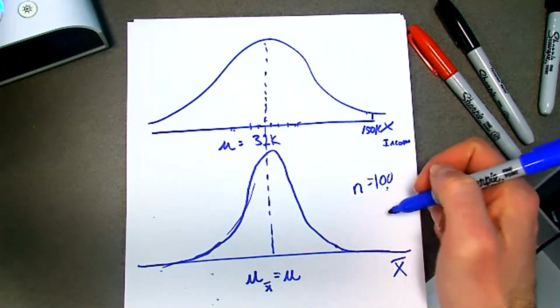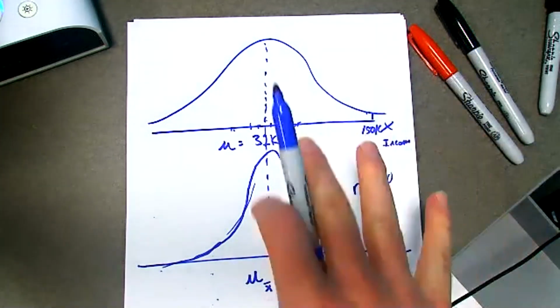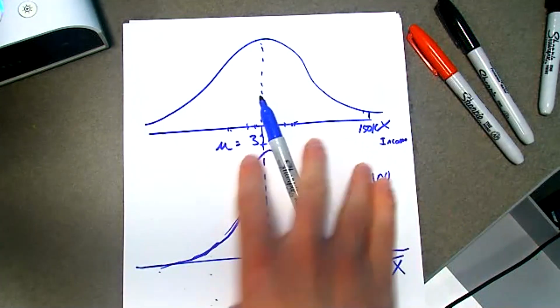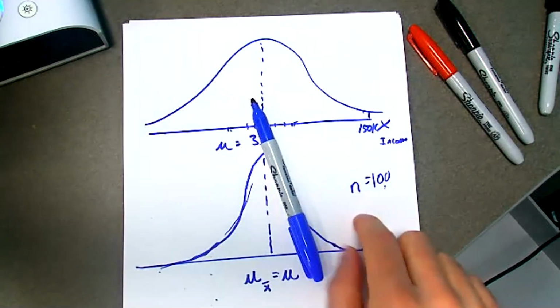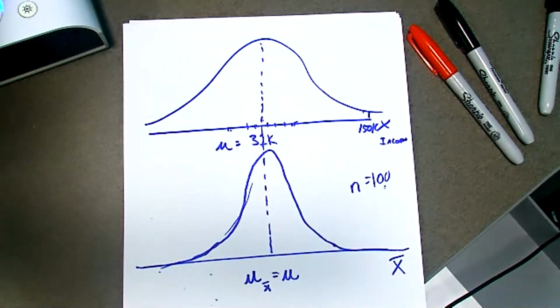Now, if I take samples of size 100, here's another way to think about it. I have income as the example here, but I think height is a little bit easier to think about. Let's say I took a sample of size 100 and calculated the average height of that sample. How likely is it that the sample mean is 7 feet tall? That seems crazy, right? I don't even know if I could gather up 100 people that are 7 feet tall. So what if my sample was only of size 1?